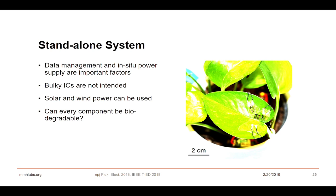Because there are no bulky ICs, we have reduced the device thickness, and we have also incorporated solar and wind power. The plants move a lot with wind, providing piezoelectric energy harvesting, and they are always looking at sunlight for photosynthesis, providing solar energy. Going forward, the question would be whether we can make them biodegradable, and we are in the process of transforming these material systems into something biodegradable or more environmentally friendly.